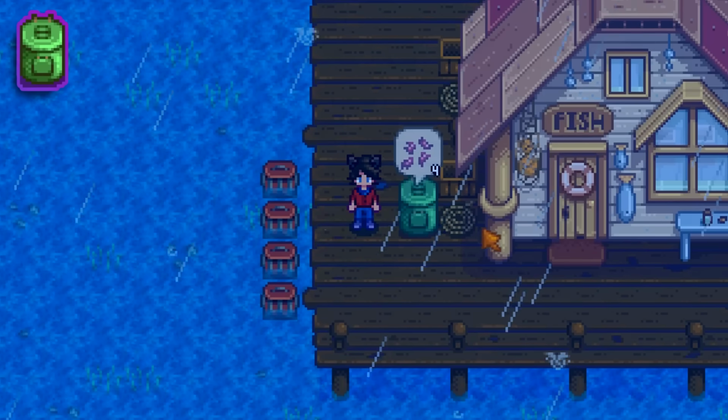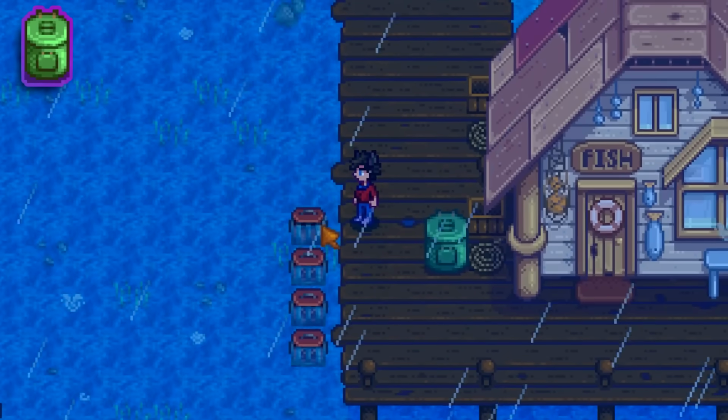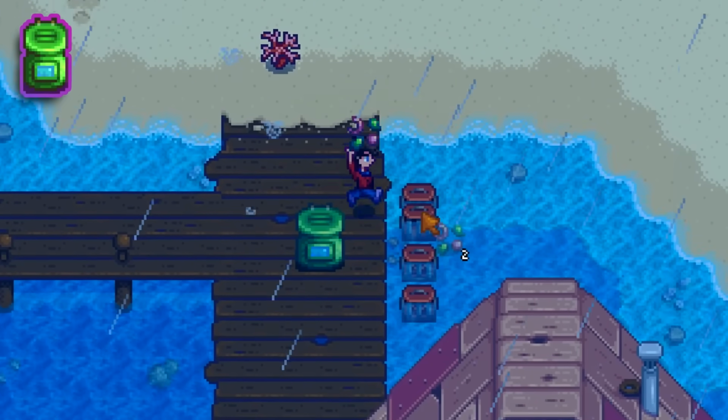Worm bin buff. Now that the worm bin consistently produces 4 to 5 bait every day, you can place it next to 4 crab pots to provide the bait for them. This also applies to the deluxe worm bin, with the bonus of giving silver quality fish, like I mentioned before.